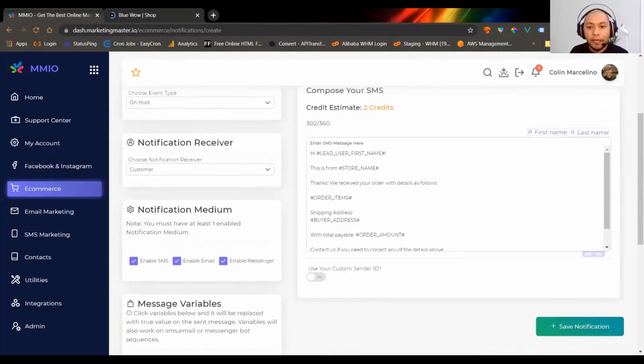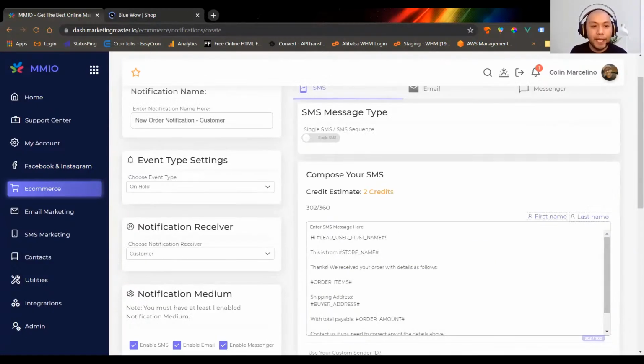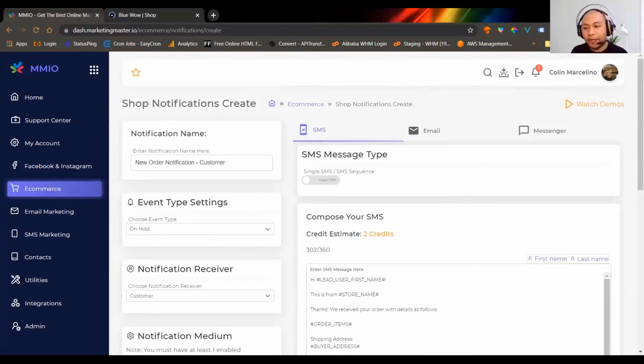So you can actually edit what message the customer is going to receive. You are free to customize the message that your customer is going to receive here on the shop notification. You can send a single message, or you can send a sequence of messages.